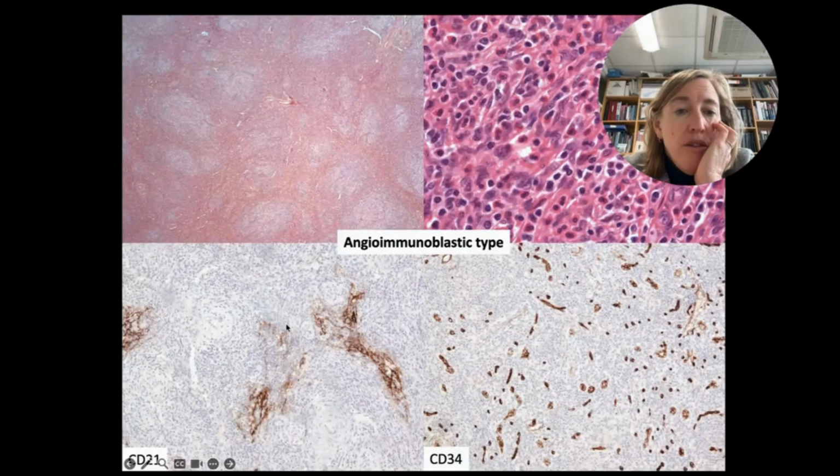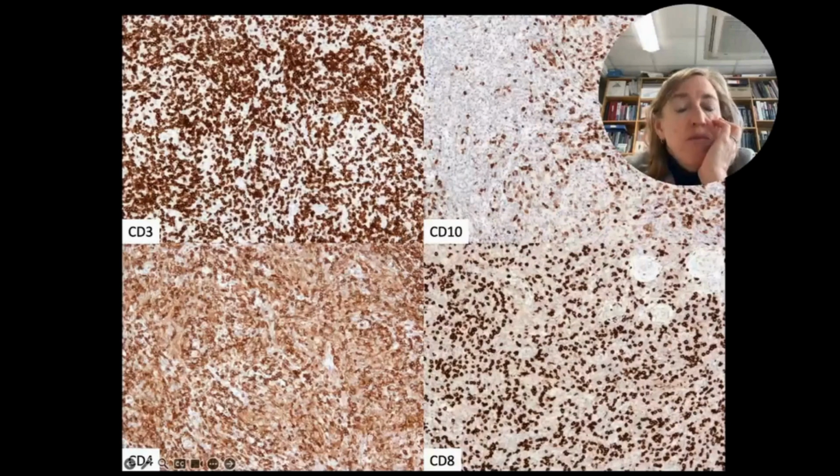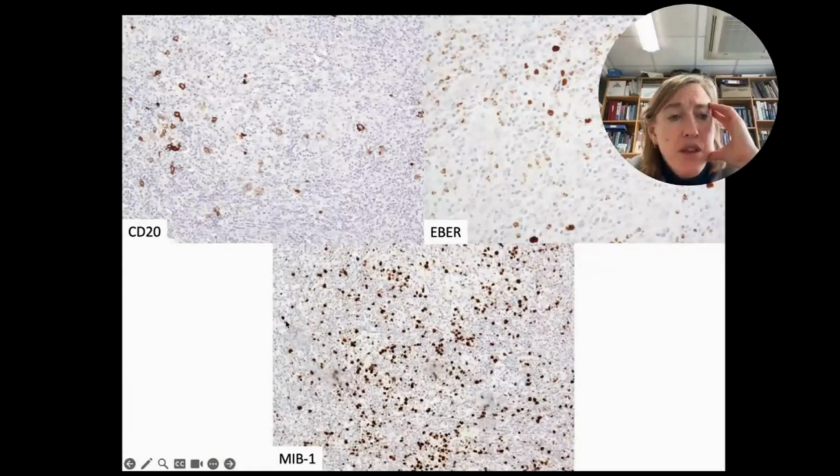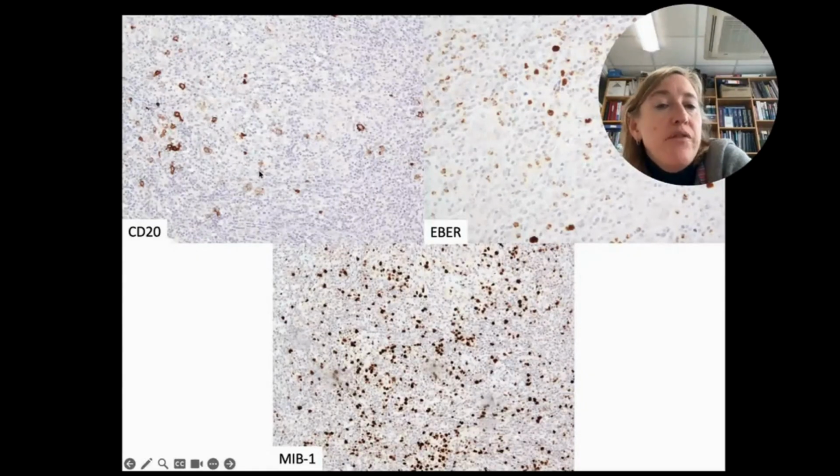The other things to note, as I've mentioned, is that you do get expression of these follicular helper markers, including CD10 on some of the T cells, and that these are mainly CD4 positive. Well, they are CD4 positive, but you do have admixed CD8 positive cells as well. This particular example does have a small number of Epstein-Barr virus-driven B cells proliferating within it, some of them quite large. And that's obviously something to look out for in case you do get a secondary B cell lymphoma developing.